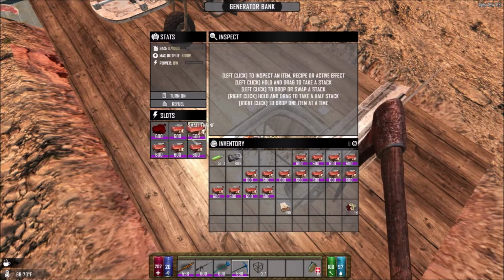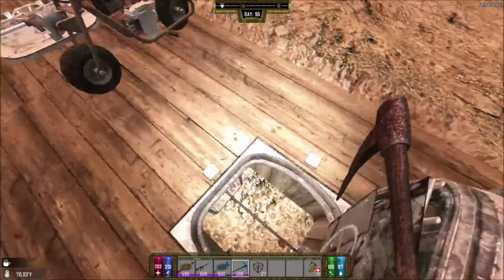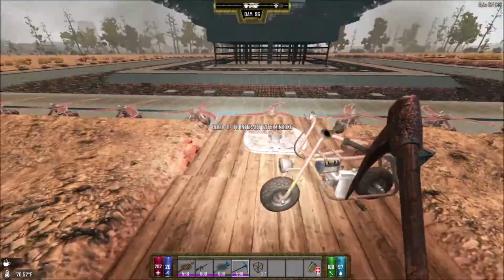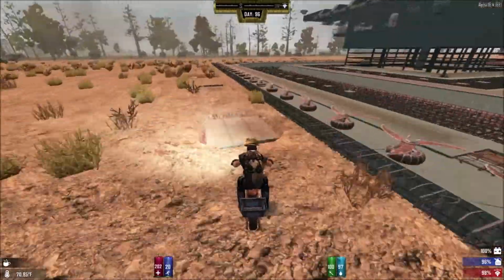Okay, we need to fill this with gas as well. Also, I'll need to break open the plates over here because we need to get to the relays. I can't remember if we set it yet. Remember, it needs to be set to nighttime. I really can't remember if we did that on camera or not. If I didn't, that's a dumb mistake for me.